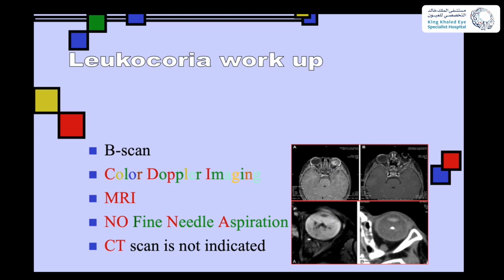Sometimes the intraocular process is a malignant process. If you decide to take a fine needle thinking that it's a form of endophthalmitis, or you need to do a vitreous or anterior chamber tap or intravitreal antibiotic, sometimes there's a malignant process. We have encountered some cases where patients were subjected to fine needle aspiration from the vitreous or anterior chamber and intravitreal injection, or antifungal treatment injected, for cases with a malignant process. For this, you have to be very careful and obtain appropriate consultation. CT scan is not indicated all the time, but if you find that you need to do a CT scan, it's okay.